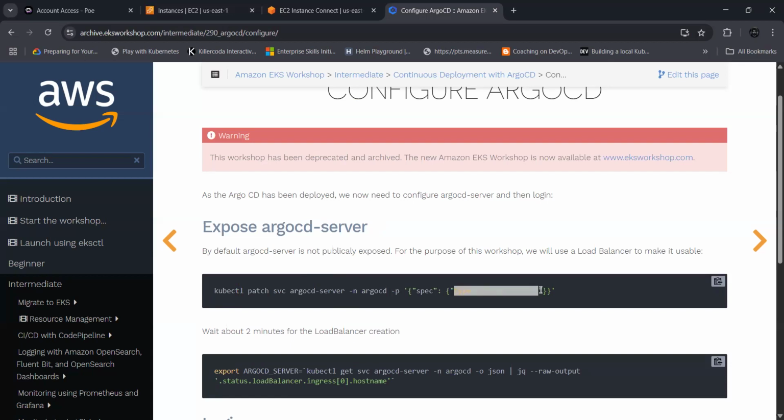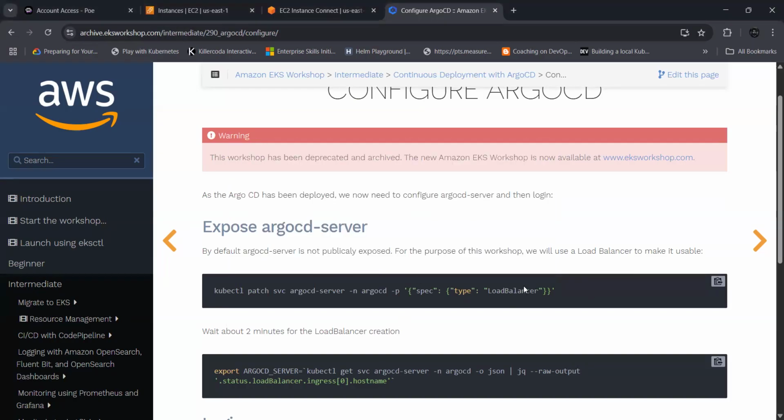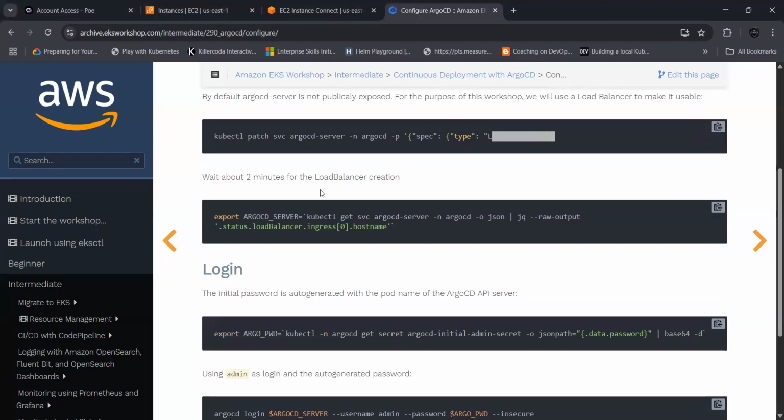And here you can see the service type is LoadBalancer. So we will get a service for the same application, and the type is LoadBalancer. So we will get the DNS of the load balancer. Then wait about 2 minutes for the load balancer creation.